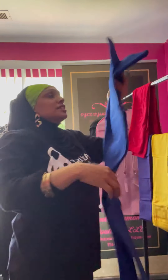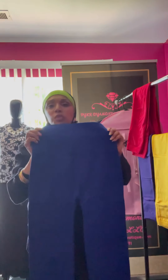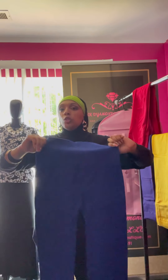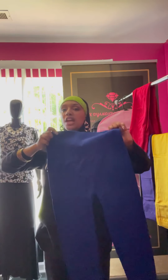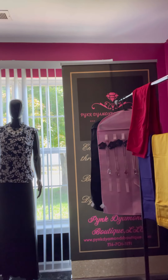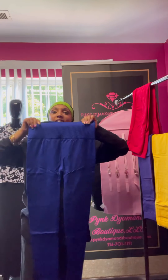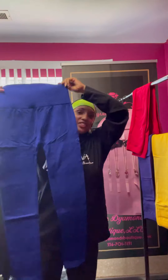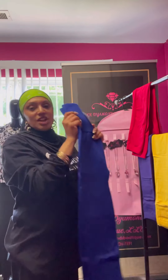The next plus size is this awesome royal blue — it's gorgeous. I don't know if it's picking up on camera, it looks a lot darker. It's actually a lot brighter — this blue is a gorgeous royal blue. The camera does not do the color justice at all. Let me turn the light on — yeah, I think that helped a little bit. There you go, the light helped.